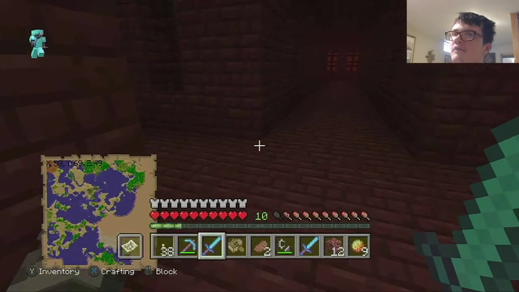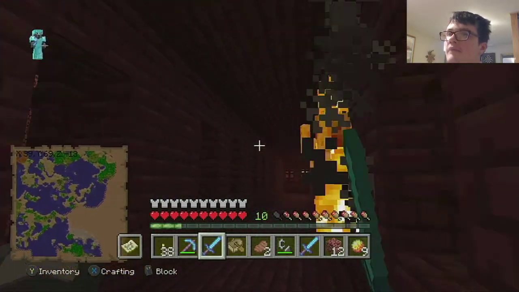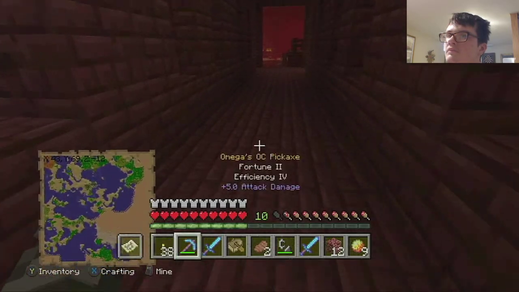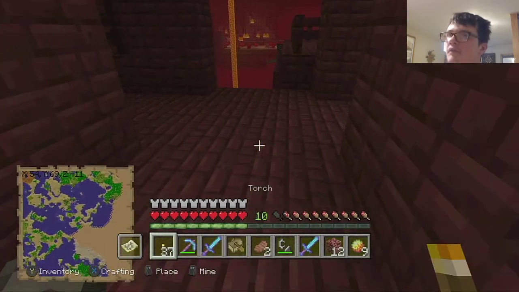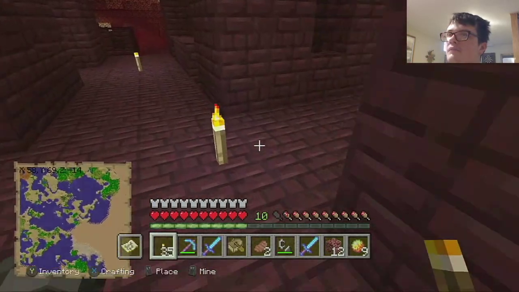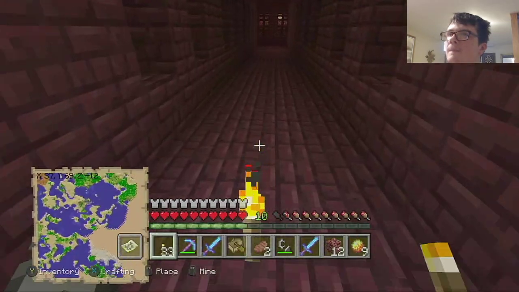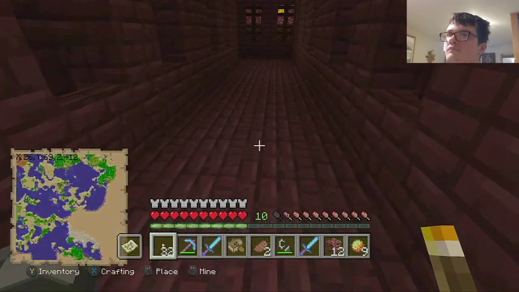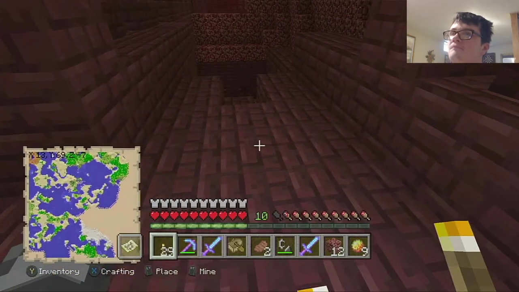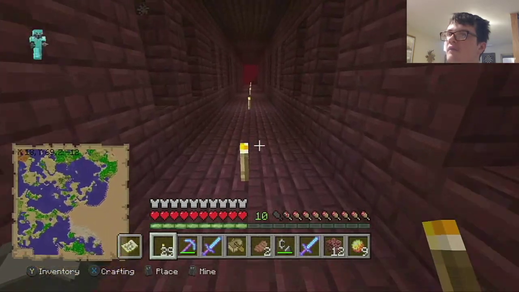I can't even tell if a wither skeleton skull gets dropped or not. That was way too close. My gosh. Who attacked me? I don't know. I'm going this way first. Nothing. This is a dead end. At least I went that way.